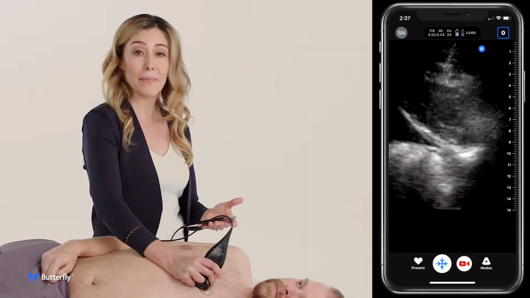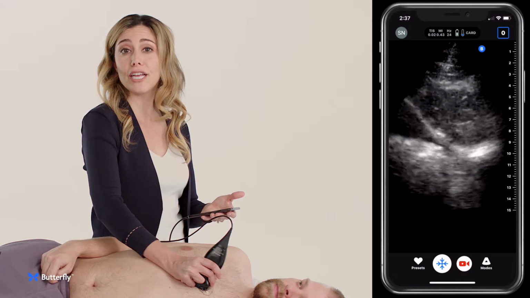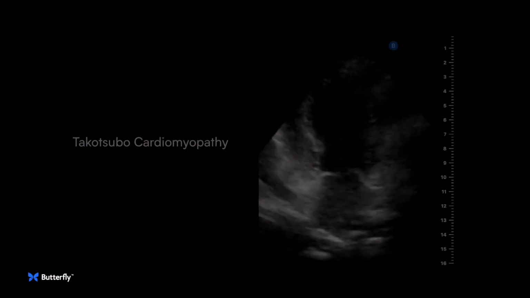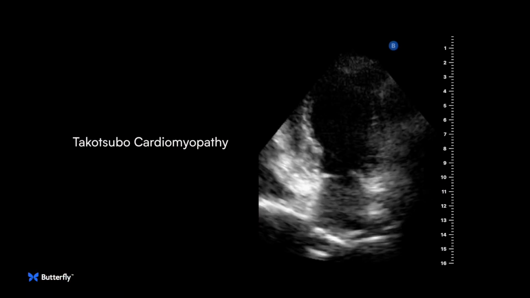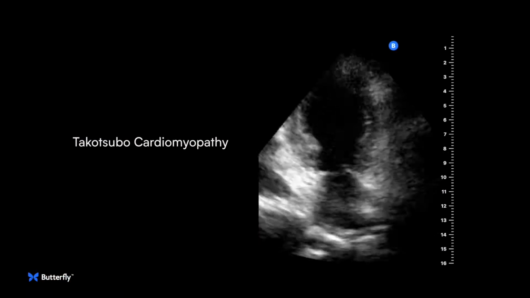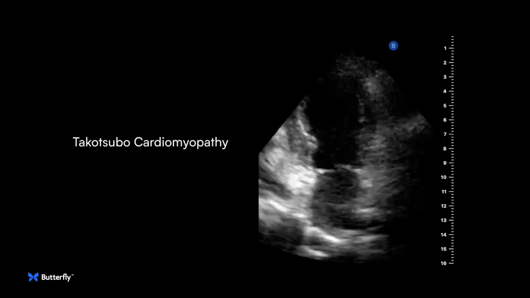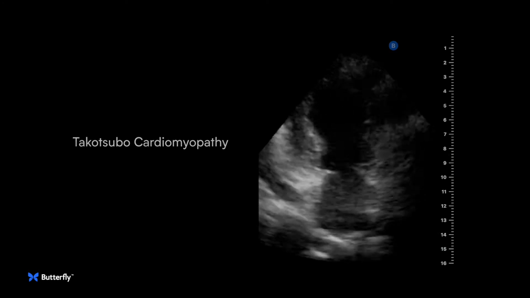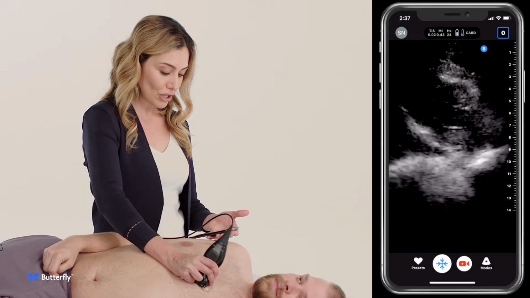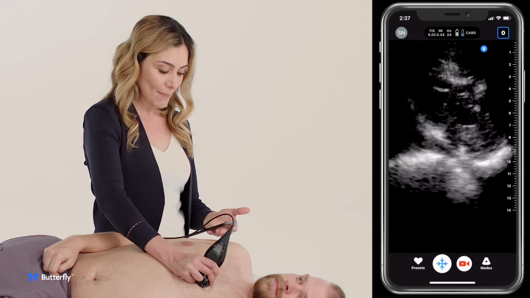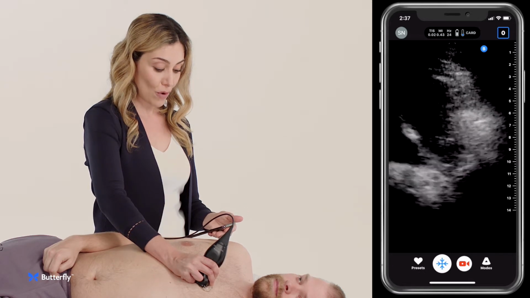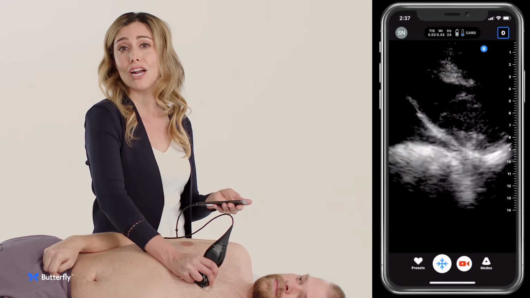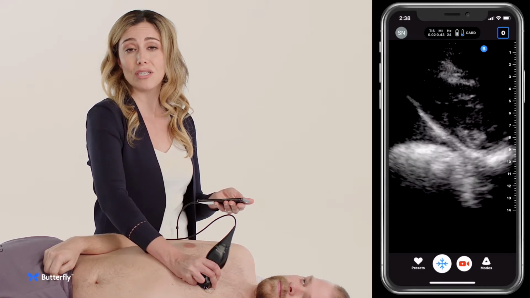have stress-induced cardiomyopathy develop Takotsubo's cardiomyopathy, which is a cardiomyopathy that causes ballooning of the apex. And the heart kind of looks like an octopus trap, and that's where it gets the name: Takotsubo is octopus trap in Japanese. So you're looking to see what the apex is doing. And if you see the apex is not contracting very well, and there's no other reason why that should be going on, then you want to consider Takotsubo's cardiomyopathy as the etiology of the patient's shock.